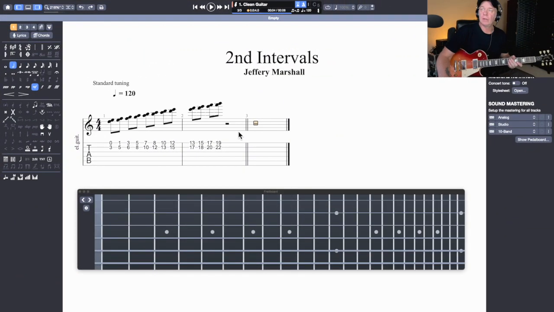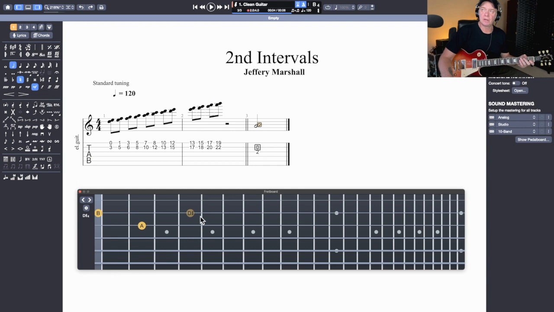Okay, let's take a look at the next string group. So now we're going to go over to our B and G string, and arguably these might be a little bit easier in some cases because of the way the guitar is tuned. The shapes that are between the G and the B string tend to be a little bit easier. So I'm going to go all the way down here. I'm going to start on A, and we're going to rub that up against the open B string.